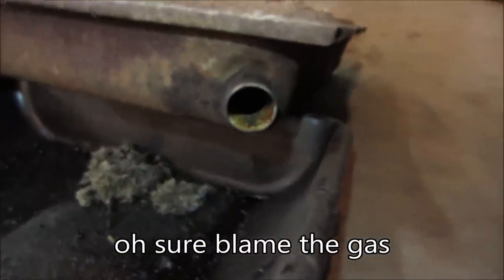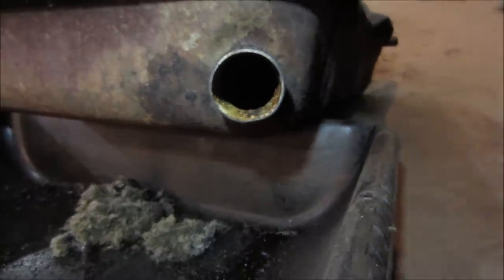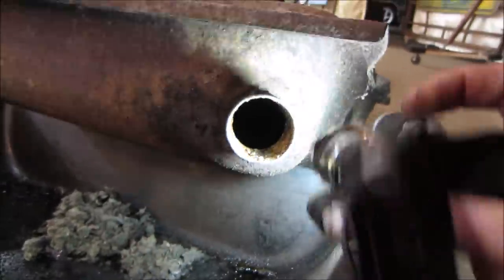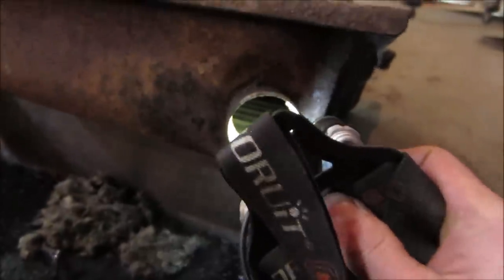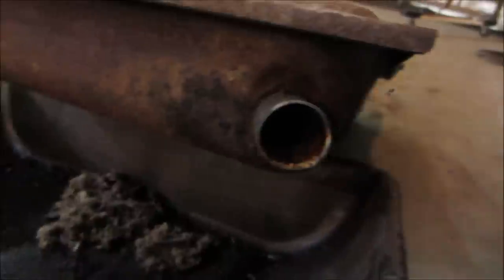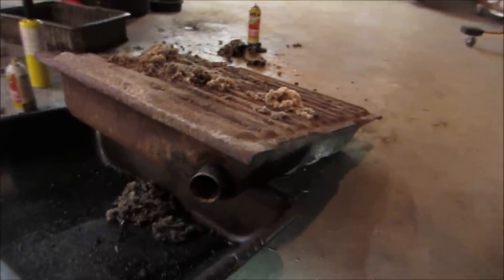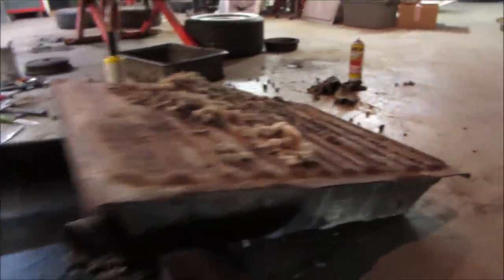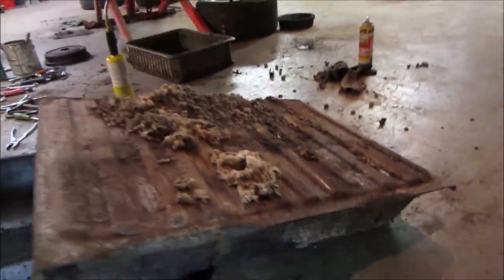It does not look terrible inside. It really is not. Let's see if I can. There you go. It's not that bad, but it's just so rotted and thin on the side. It has a couple of wet spots kind of appearing right there. So I just kind of decided to bail on it altogether.